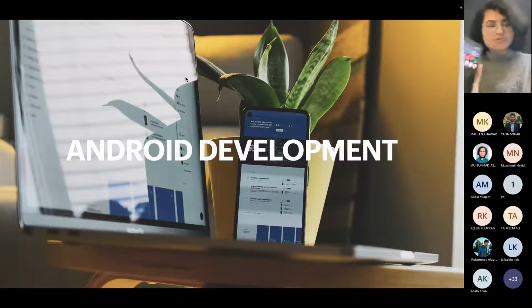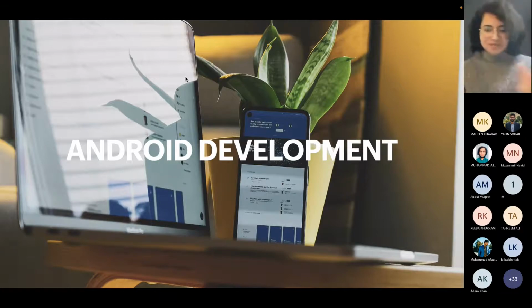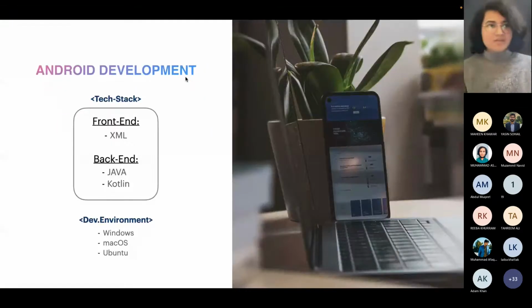But again, most of these things are developed by an Android developer. So what are these differences? We'll see. Android development is nothing but developing software or applications for Android phones. That's it. It's as simple as that.